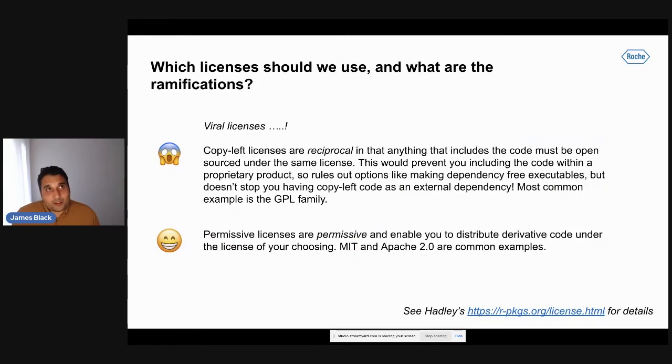Then it comes down to understanding the licenses, so we can go into these conversations a little better equipped. Something that pops up a lot when you work with R is viral licenses, usually with a bit of fear attached to that term. It's mostly referring to the GPL licenses that R is released under. These are copyleft, which means if you generate code and you include that original source code that has the GPL license, you then have to GPL your own code as well.